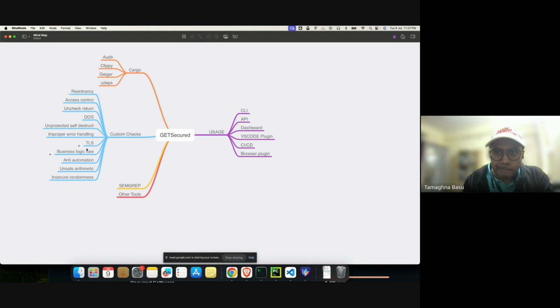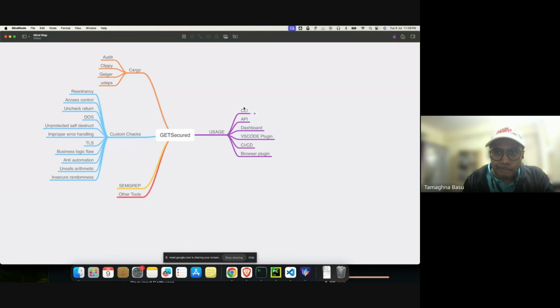Based on this, I know these are the more prominent vulnerabilities that I could document and identify. The idea is to rank them one by one, deep dive, and create more scanner or identifier signals which can identify them more efficiently. That's what I'm doing. And as I said, CI/CD is definitely in my pipeline, along with a Visual Studio Code plugin. These are the two things I want to do along with the CLI.